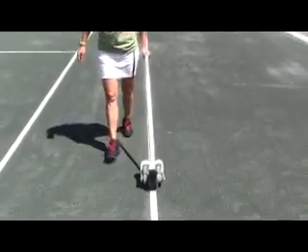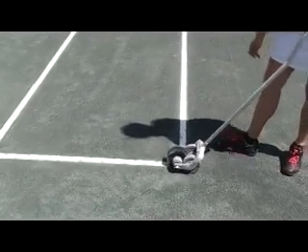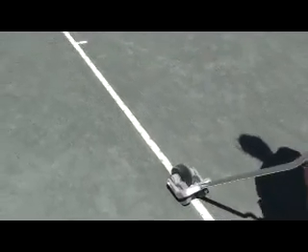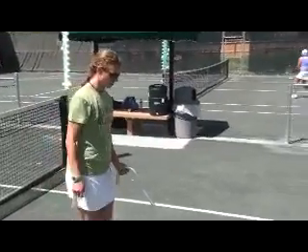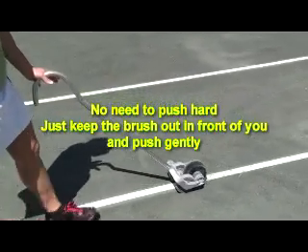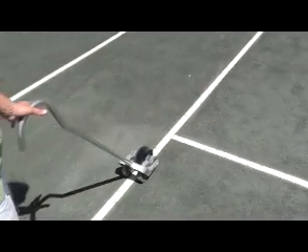You want to keep the brush just pushing it away from it. At the baseline, you want to go from the baseline across — just enough pressure to sweep that off. Keep a nice white line. As you can see, you don't want to push down on it. It's just lightweight. You just find the right positioning. I don't have to push very far, and it just sweeps as it rolls along.